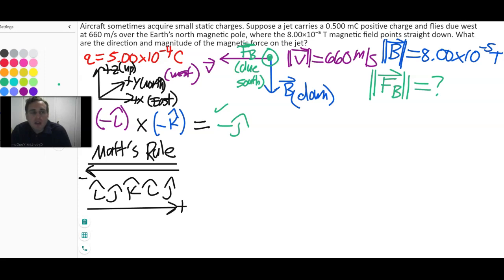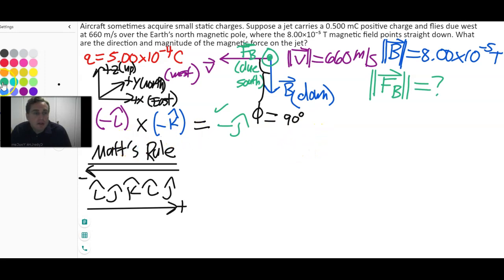Otherwise, we should write down the equation for the magnetic force. Now, by the way, hopefully you notice, what is phi in this case? Phi is the smallest angle between the magnetic field and the velocity. So this right here is the angle phi. But phi, I believe, should be exactly equal to 90 degrees. And given that the equation is QVB sine phi, we know what the sine of 90 degrees is. So we'll get to that in a moment.